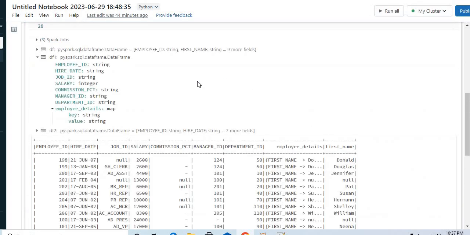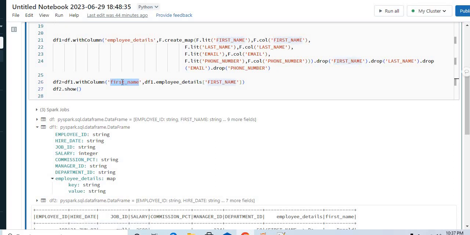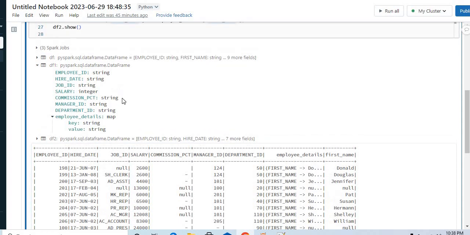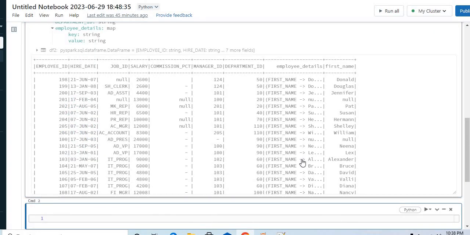Now what you are expecting is one new column called first name, and it should contain all the values of all the keys present here. So let me do truncate false, and rerun it again.